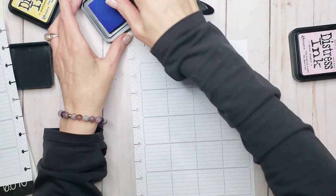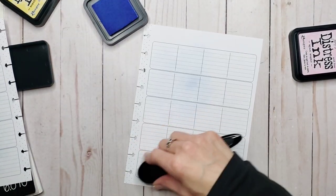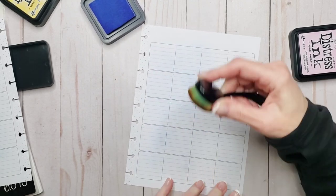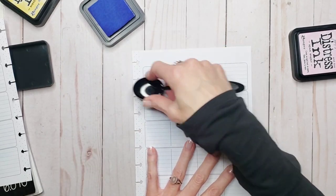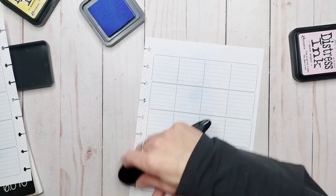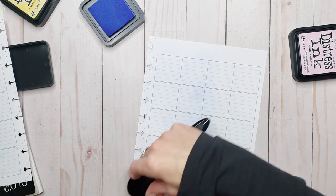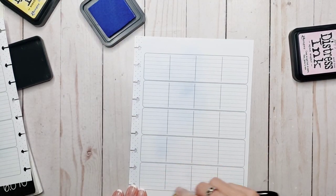It's also a fairly light color, apparently. I have no idea how this is going to turn out. It's totally different than the direction I wanted to go in my head. Don't you love that? Come up with an idea and you can't actually do it because there's nothing you can find that's going to work for it. Probably shouldn't be inking on top of my backdrop, but I eventually do need to replace this guy. He's getting a little beat up.